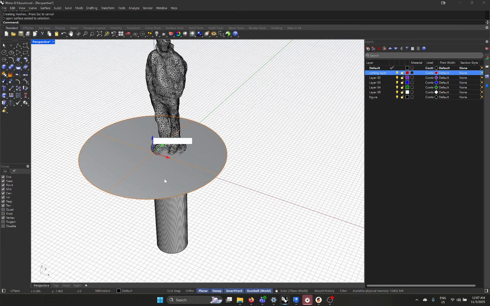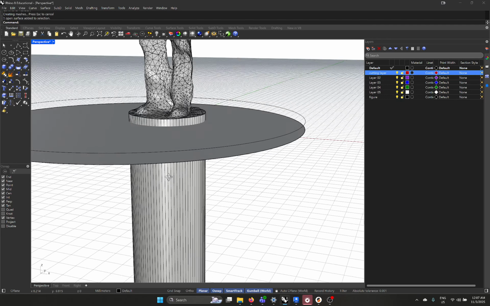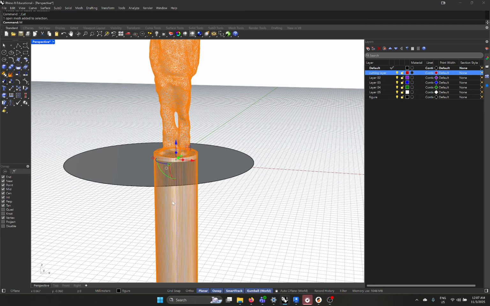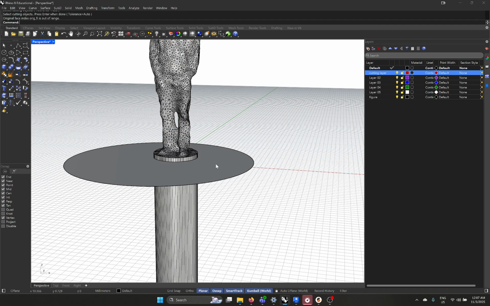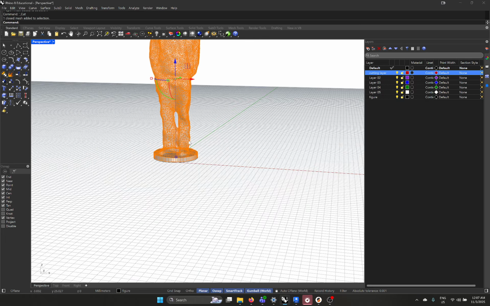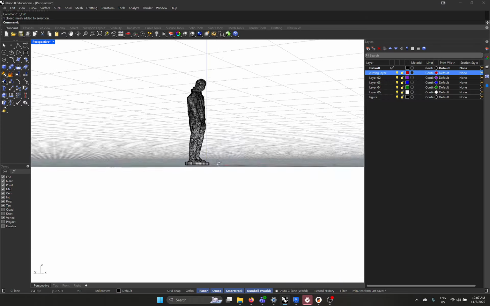And I'm going to move this down 1 millimeter. Create kind of like a little platform for my figure so that it's easier to glue them down or place them in my models. I'm going to do a mesh Boolean split command, and I'm going to select my cutting object, which is this surface. And now we've got one open mesh here and one closed mesh here.